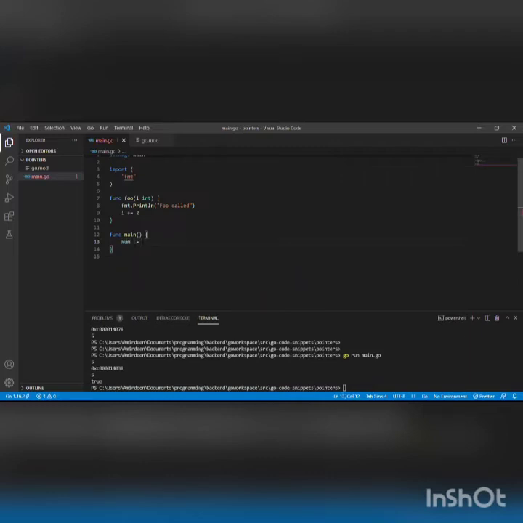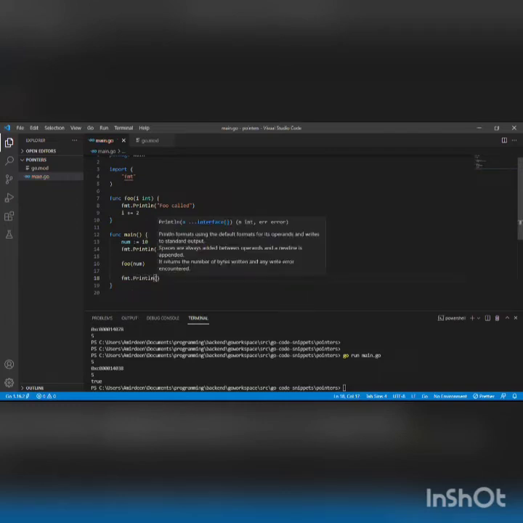Then we'll print out num and see what we get. Then we'll call foo and pass in num. Then we'll print out num again. So let's see what happens.